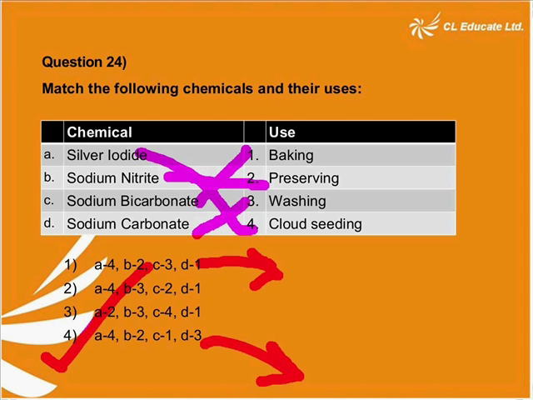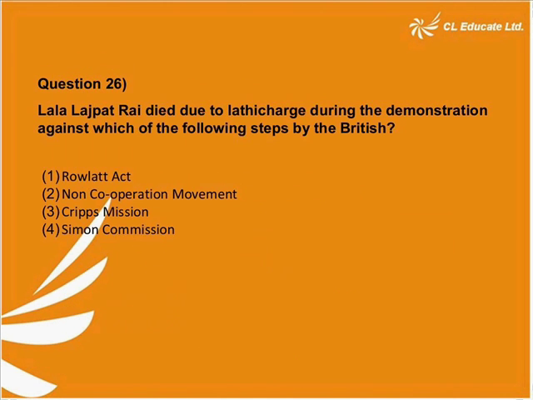So I wanted to check how many of you could give such an answer. If answer 2 is given, answer B is given, I tell you it is a very, very big fault. This was the easiest of the options. Why would they protest against the non-cooperation movement and why would they take lathi blows against it? Well, so non-cooperation movement was in 1920. Simon Commission in 1927. Simon Commission came to India and then presented its report 1.5 years after. Cripps Mission in 1942. Non-cooperation 1920. And Rowlatt Act, when was Rowlatt Act? It was in 1919.